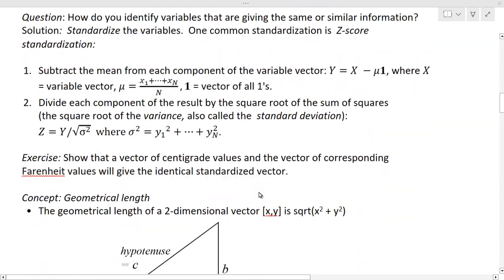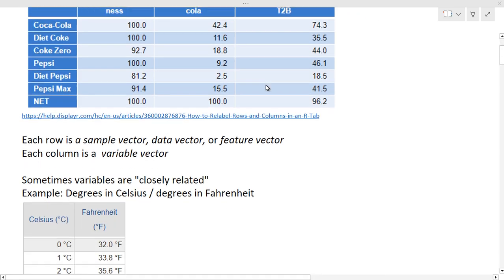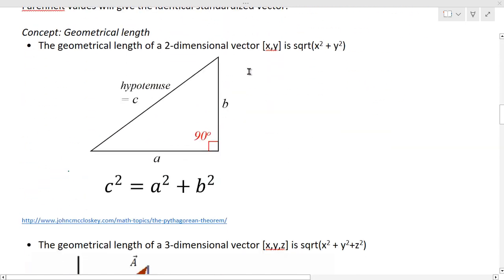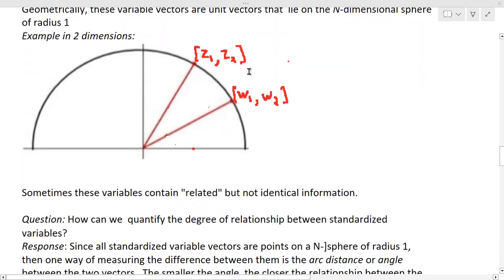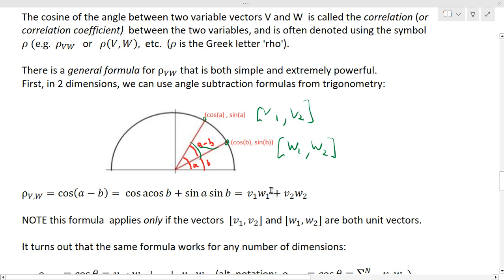If I go back up to this example here, if I was going to take correlations, this would be v1, v2, v3. So v1, v1 would be the correlation of this column with itself. v2, v3, for example, would be the correlation of this vector with this vector. Now, one thing you may notice is that if I take the correlation of v2 with v3, that's the very same thing as taking the correlation of v3 with v2.